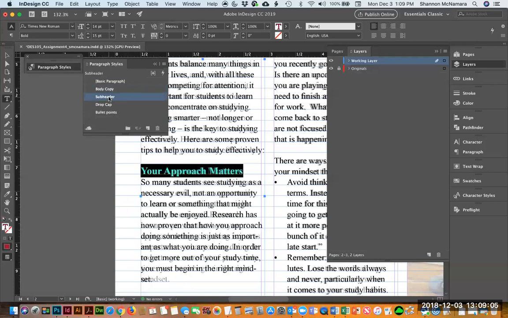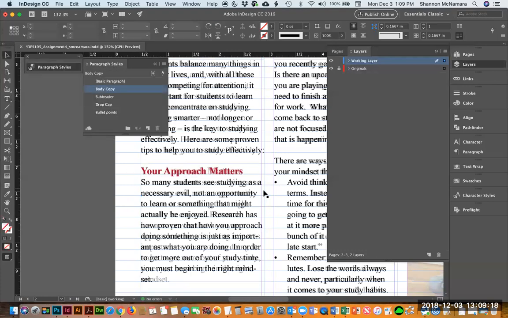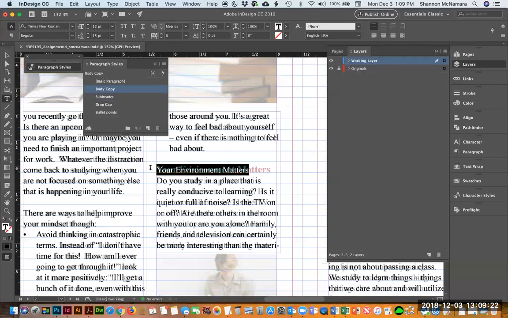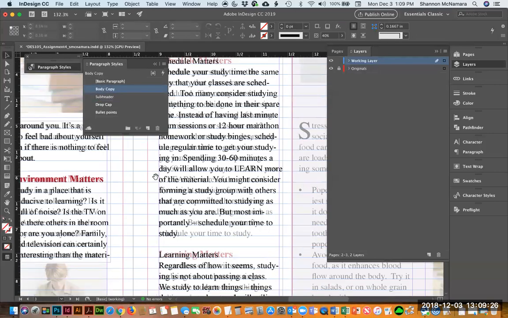I was thinking, oh, my headers didn't come over. I'm going to have to make those again. They didn't copy and paste over for some reason from my original layout. So here's my subheader. That one did copy and paste over. But this one, your environment matters. Again, change that to subheader.